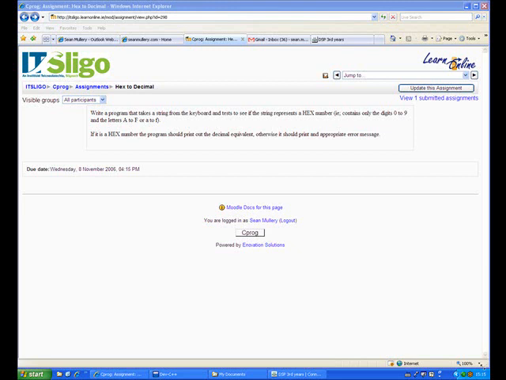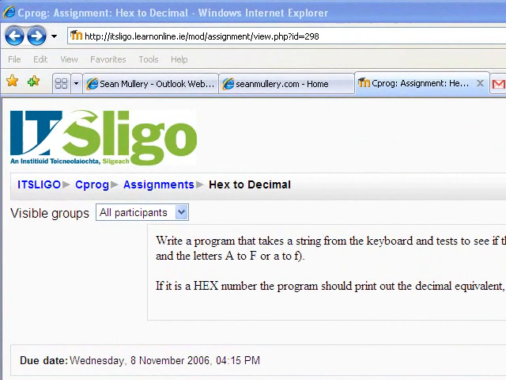Okay, so we're going to do a wrap-up recording on this program here, the hex to decimal. What I'm going to do is, again, like the previous program where we took text and changed it to numbers, this is quite a significantly difficult program, but it does bear quite a resemblance to the previous program, and for that reason you may find some things that are quite similar between the two. We're going to take it in stages.